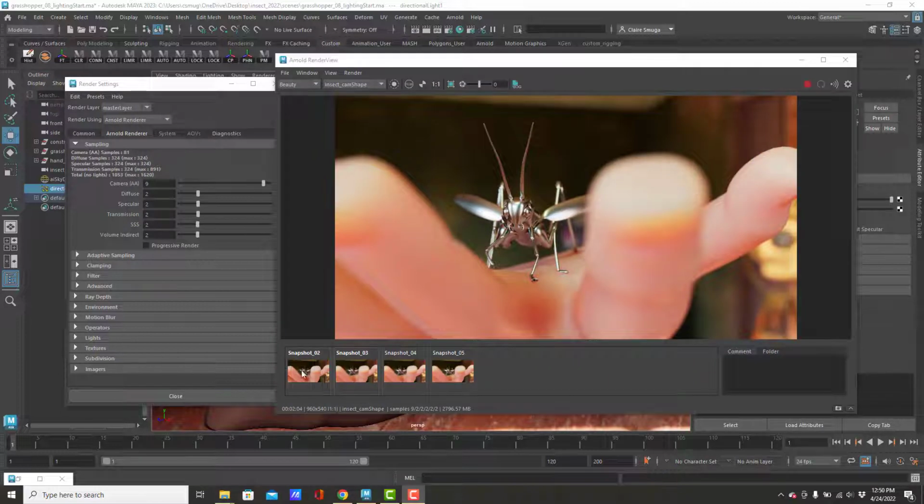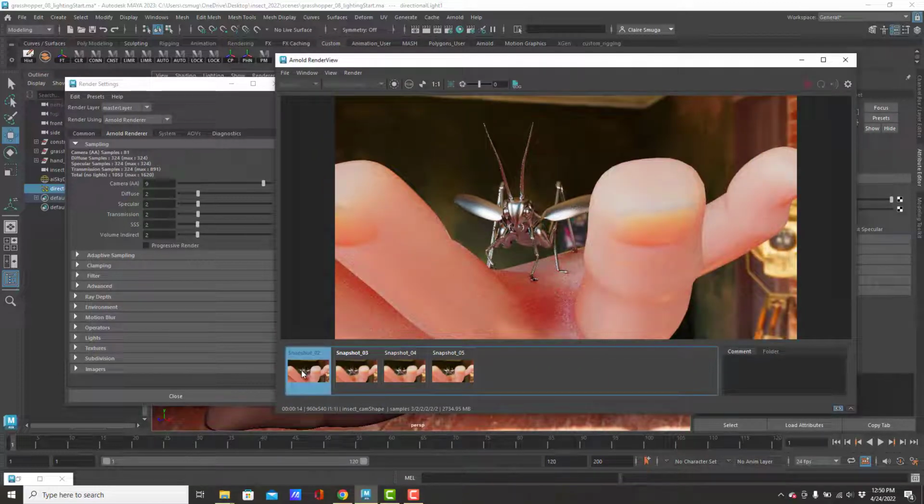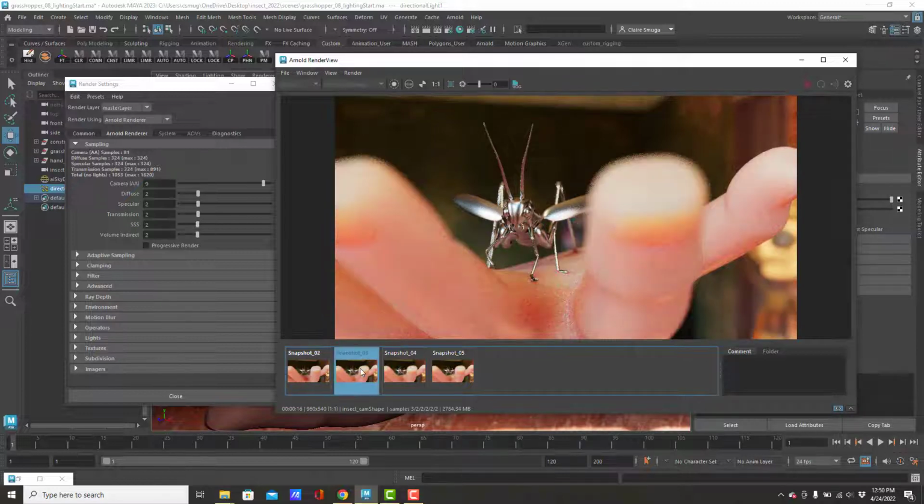Okay, I am back. Here we were with no blur, and that took 14 seconds. This was with the blur, it took 16 seconds. This one I turned up to 7 AA samples. This took 1 minute 17, but I think it looks a lot better than this. And then I went ahead and I turned the AA settings all the way up to 9, and I do think that this is probably my best bet for the amount of time it took. That was 2 minutes and 4 seconds.